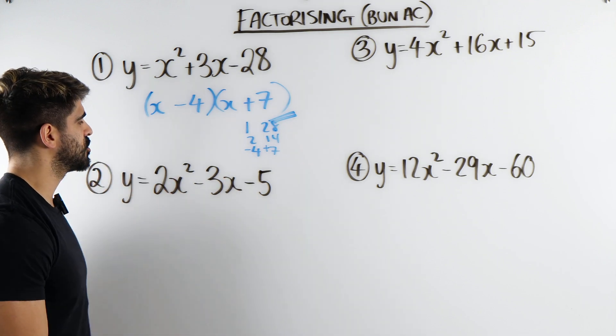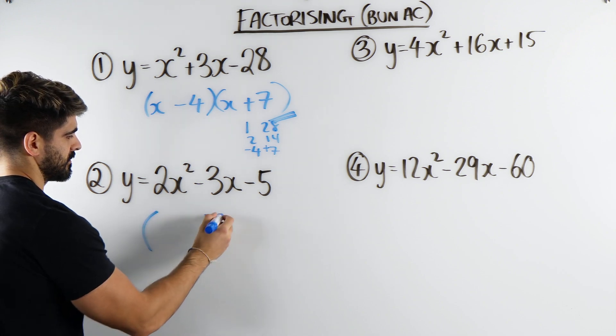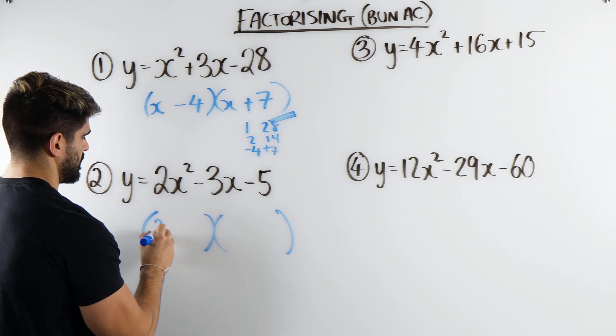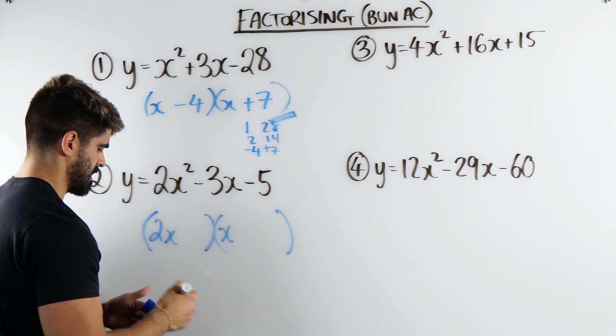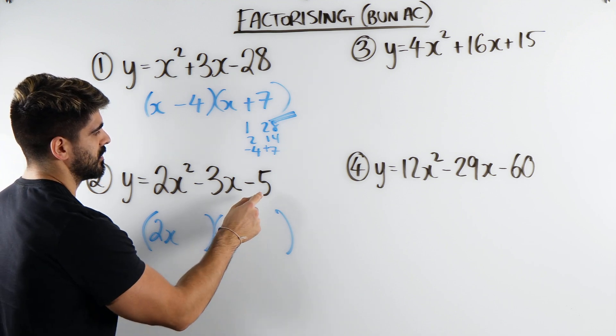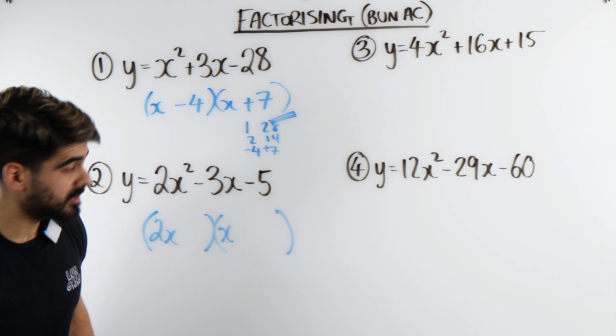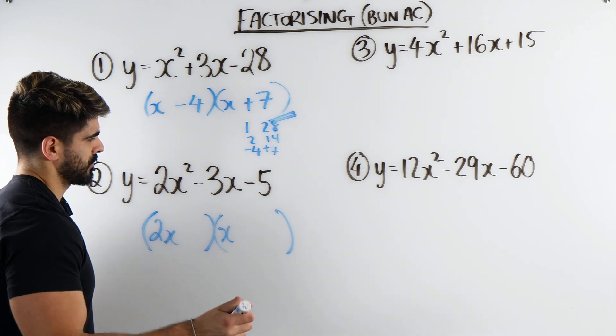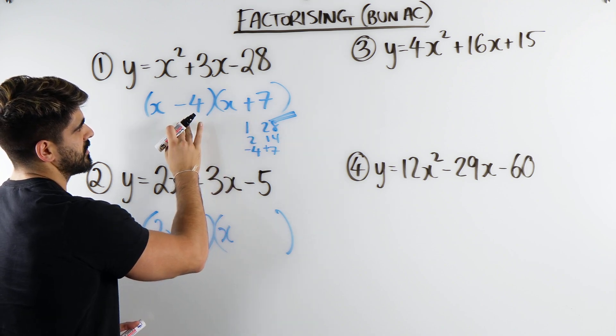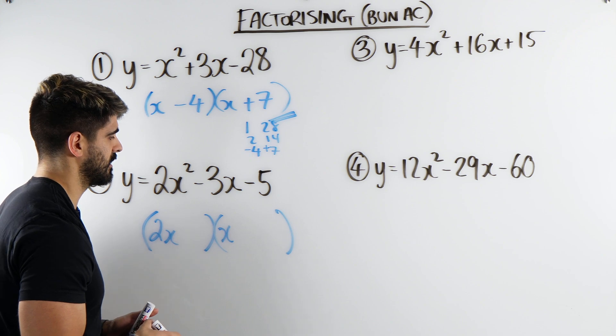Now keep this same energy when you do everything else. So here when we factorize this we're saying what multiplies to give you 2x squared? It is going to be 2x and it's going to be x. And then in the end here we're saying what multiplies to give you 5. It's going to be 5 and 1. So we have no real option here. I'm going to go back to my black pen. This is running out of ink. You have options here because this is not just x and x.